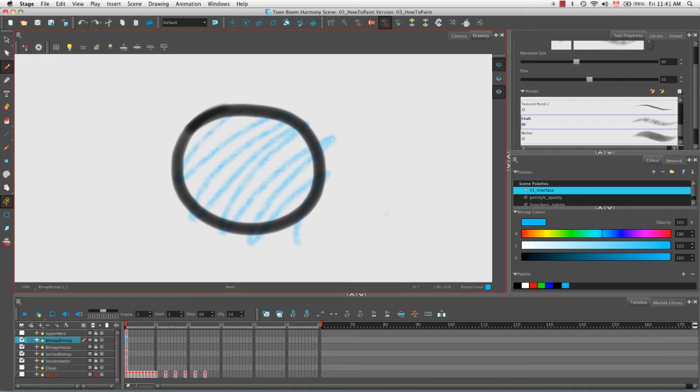And if you're finding all of this information overwhelming, just know that all you need to do is create a vector layer in your timeline, and then you can use the pencil, the brush tool, solid lines, textures, whatever, all working on the line art layer, which is always chosen by default, and you can still create a very lovely animation just using those basic features. So what I'm going to do now is delete these layers from the timeline.